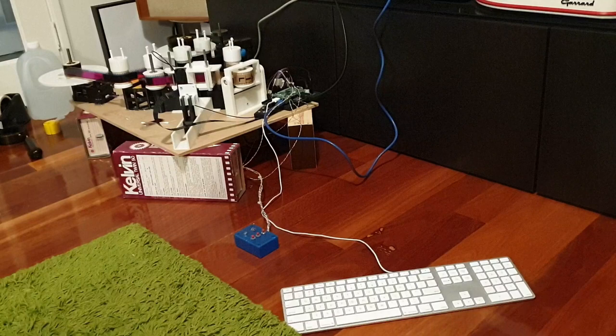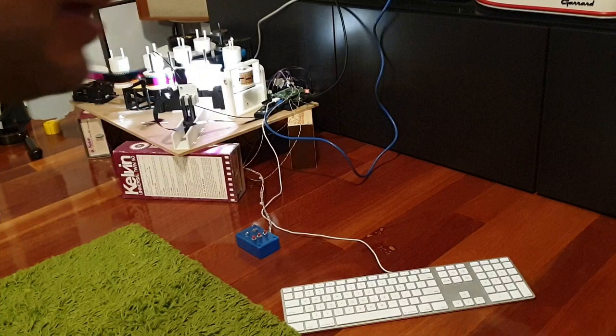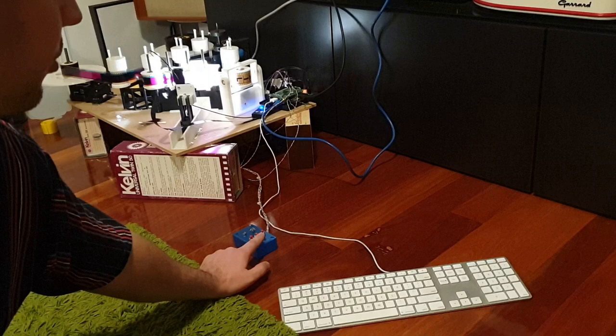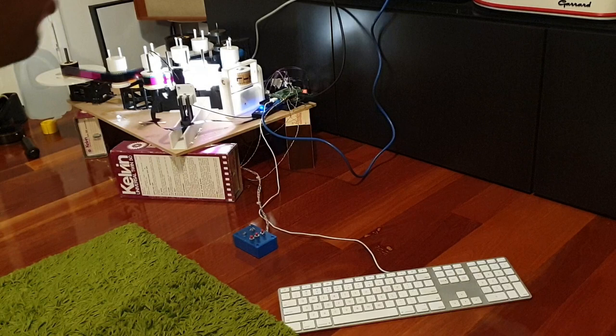This control panel is now finished. The power button does what it says on the tin — boots up the screen up here. There are now three buttons programmed in. This one starts the manual control application. This one acts as Control-C, which is like an emergency exit for the scanning process. And this one shuts down the Raspberry Pi gracefully, but it also sends the standby signal to the television as well.